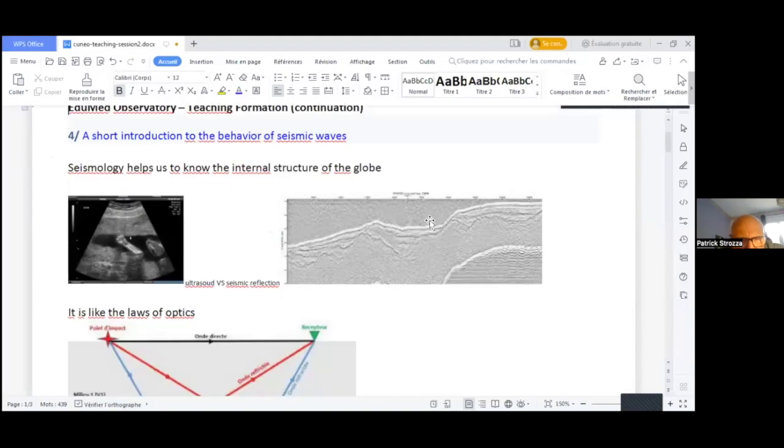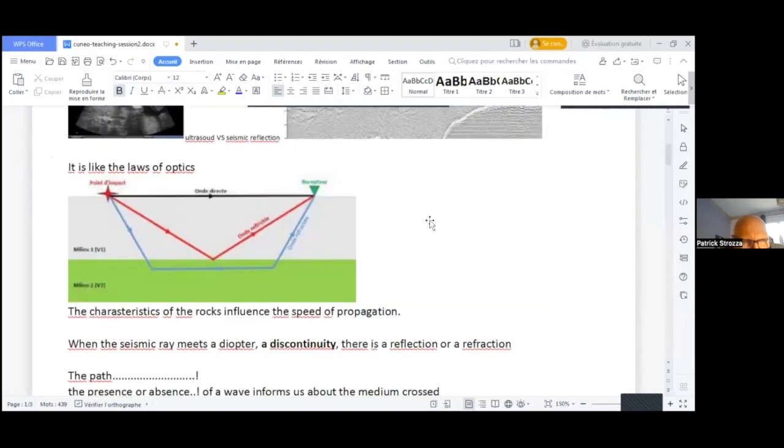First of all, on the first page, paragraph number 4 of our paper, I just wanted to show you the behavior of the different waves, like you can see on the scheme. Maybe I can open it. So it is here. Well, now I think you can see the document. Oui, on peut le voir.